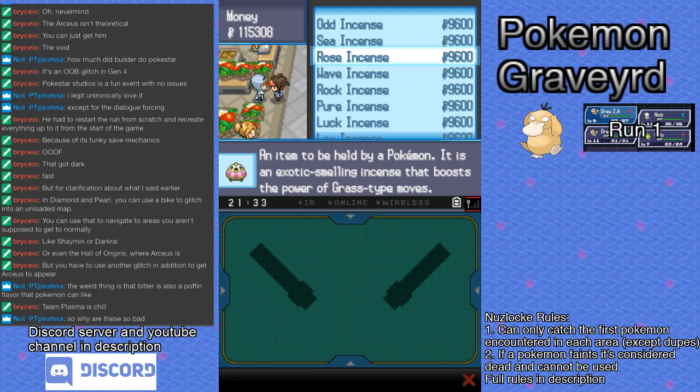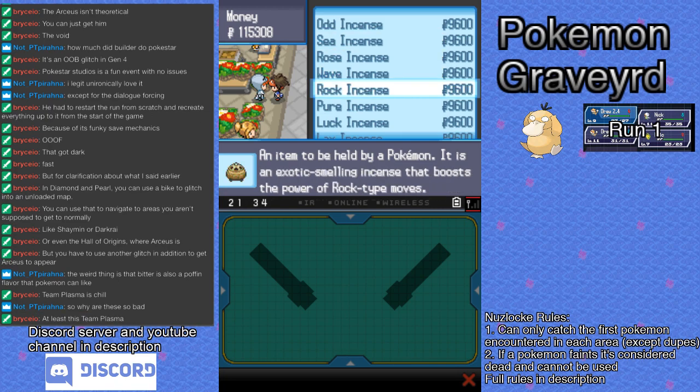The weird thing is that bitter is also a flavor that Pokemon can like. So why are these so bad? Team Plasma is chill? Not chill enough. Why are there two that boost the type power of water moves? That seems pointless. At least this one is Team Plasma.